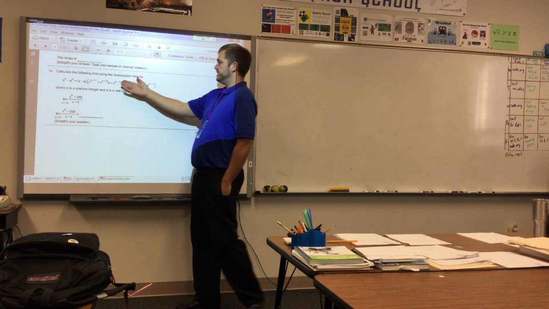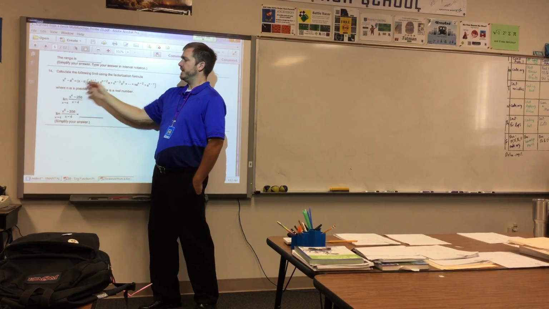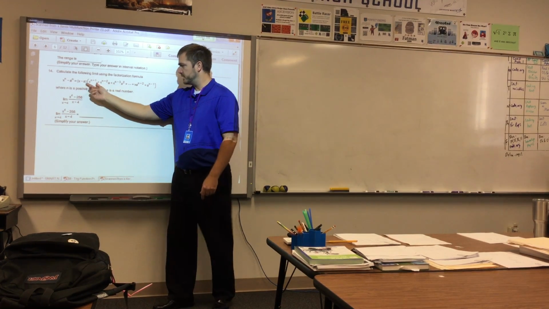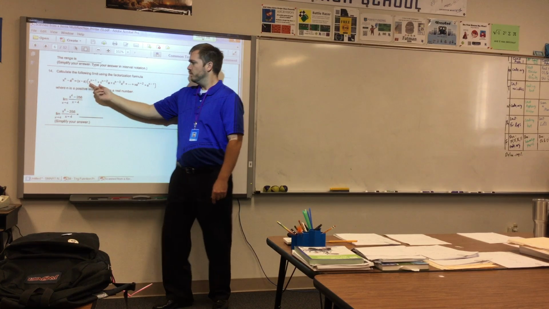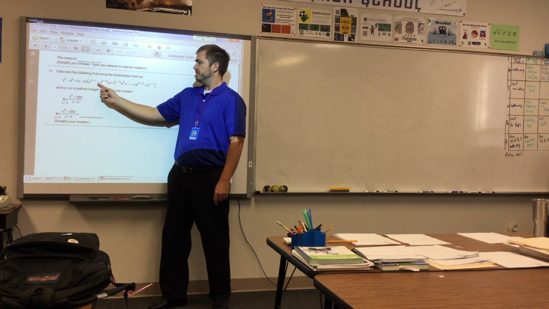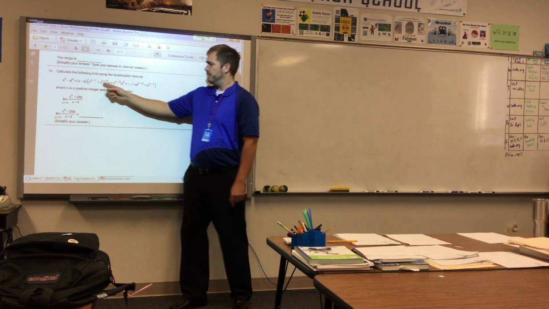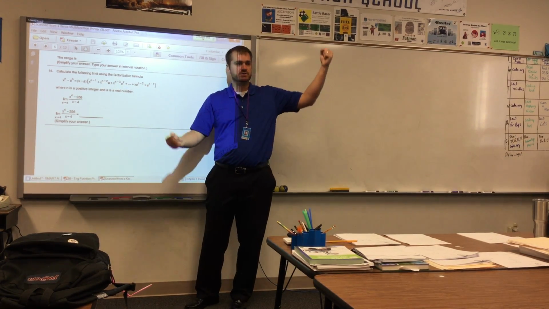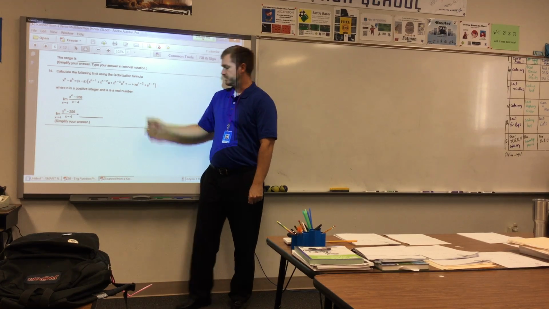Calculate the following limit using the factorization formula. X to the n minus a to the n can be factored into x minus a. So you just yank an x minus a out, and then this nice long factorization expression, x to the n minus 1. So for instance, if this was x to the 8th minus a to the 8th, we could write it as x to the 7th plus x to the 6th times a plus x to the 5th times a squared, all the way down, the power of x decreasing, the power of a increasing, until finally a has usurped x as the absolute sole power in the expression.